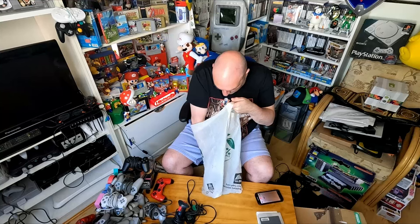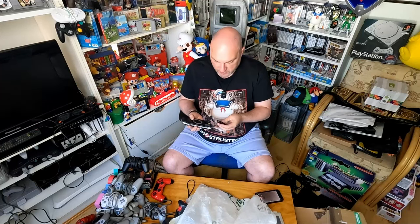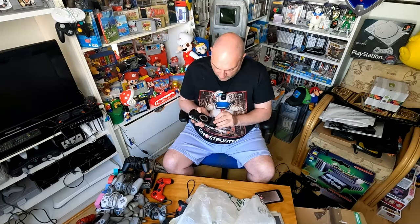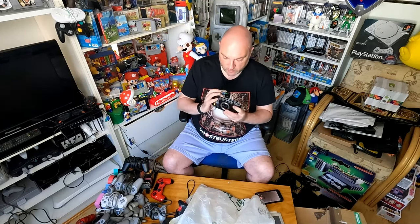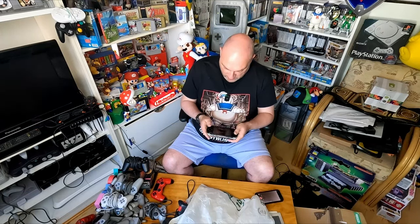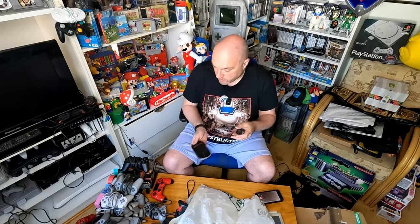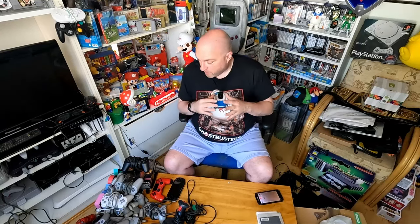Right at the bottom of the bag - you've seen the charger for it - we've got ourselves a PSP! This is a 1000 PSP. There's no battery cover for it but we can get those handy enough. The battery doesn't look too bad actually - normally they're fairly swollen on these. We'll probably end up having to replace the battery because 99 times out of 100 you have to. So yeah, maybe something we can sell off and put the money towards a charity or something like that closer to Christmas.